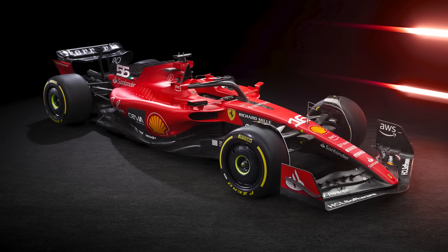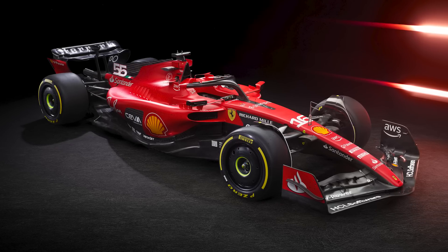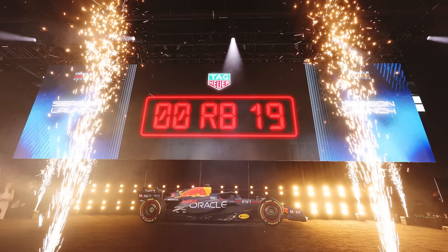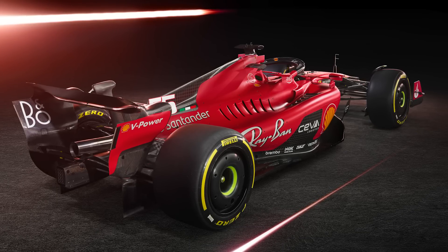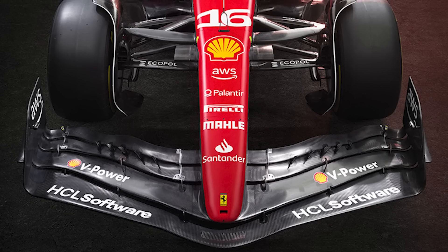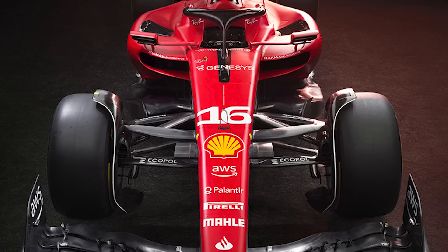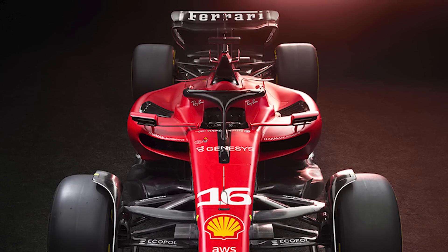All in all, I must admit I really enjoyed the launch itself. Ferrari did a great job at building a sense of excitement and anticipation — and that's not something I've really felt so far this launch season from other teams. It was also awesome to see the car out on track pretty much immediately, and it looks incredible in the sunlight. This whole launch has really hyped me up this morning for the new season. The car looked great last year and so it still looks great this year.